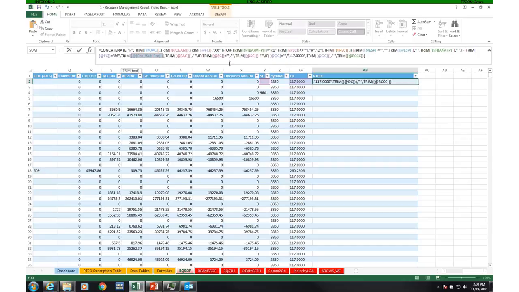The other thing is this TRIM. TRIM adds a lot of space to the formula, so it may be a little scary, but all it is is that sometimes the data comes in and there are spaces before or after the data, which you're not going to be able to know just by looking at it. Oh, there's a blank space there. So what TRIM does is it looks at the very first and the last part of that data, and if there are empty spaces, it trims them off.